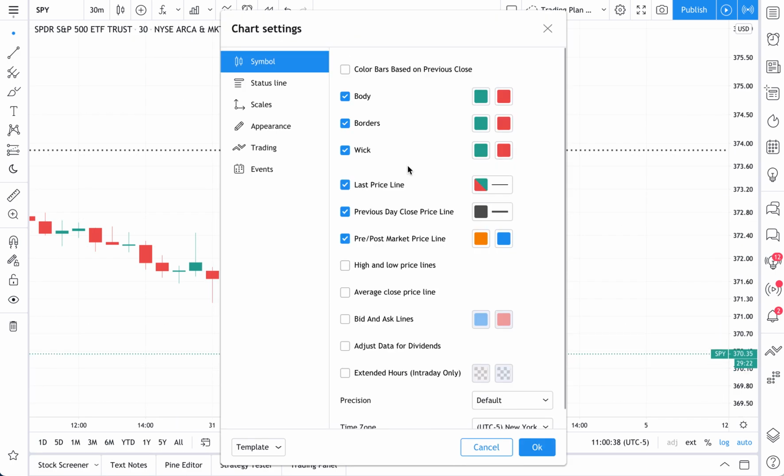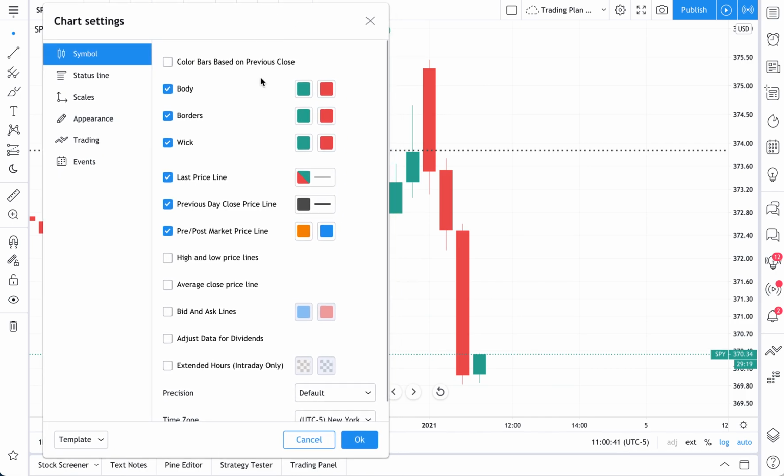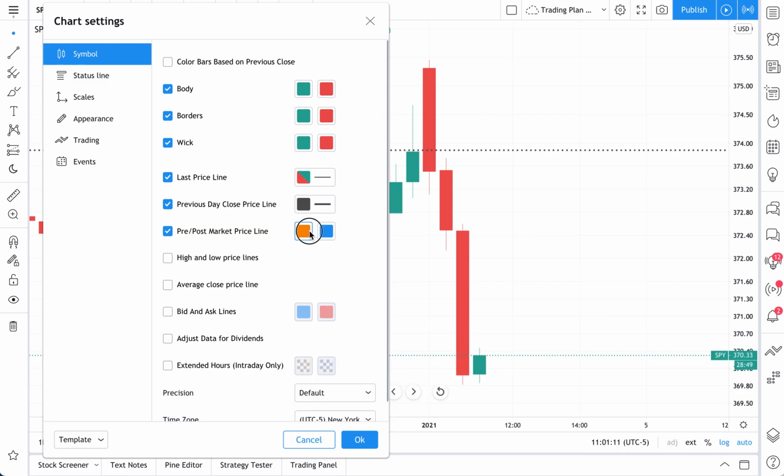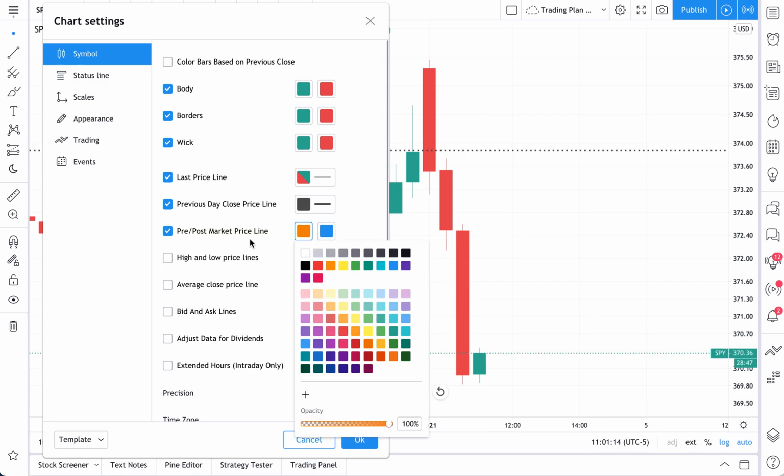Let's go to settings. If you're watching a stock, for example, and it trades with pre and post market hours, this is what this region will do. We are recording this video at a time when the market is open. And remember, the market is open 9:30 a.m. Eastern Time to 4 p.m. Eastern Time. And so if you were looking at a chart, say at 7:30 a.m. in the morning or 5:30 p.m. ET after the market closed, you could use this box to quickly see pre and post market prices, and you could change the colors of those price lines just by using this menu here, this color menu.